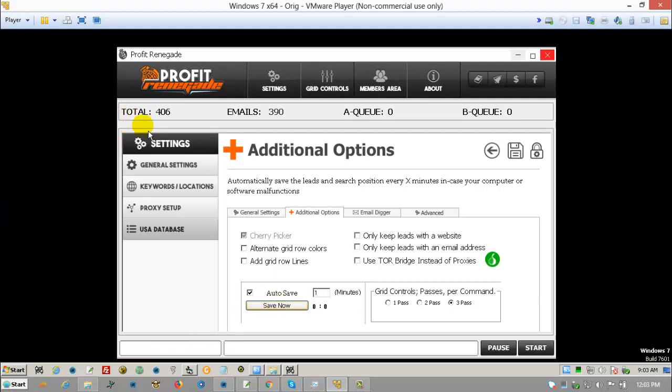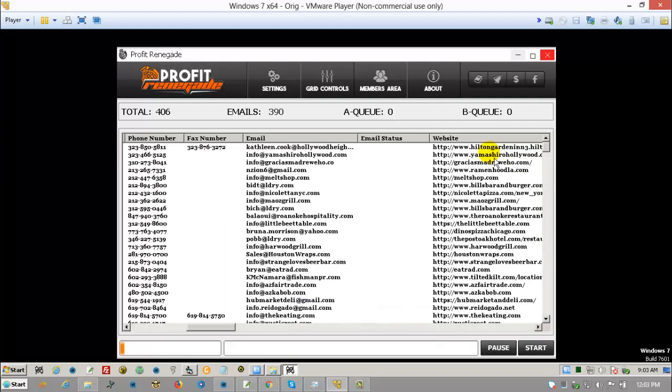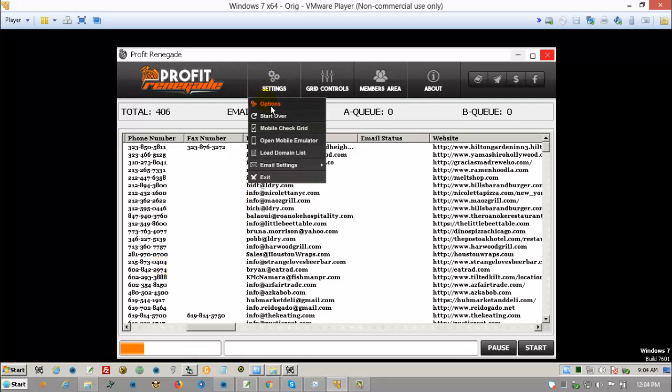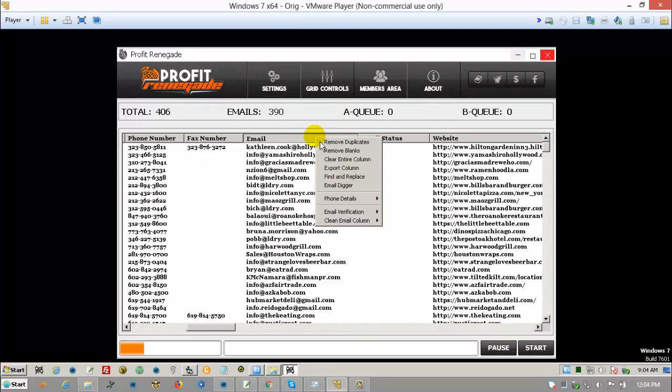You'll see a blue line come across the top here. See that? When that's done, that means it auto-saved. I can now literally turn this off, open it back up, and it'll pick up where it left off, which in this case was me cleaning. Now, you see how the progress bar is now moving? That's to indicate that the autosave is actually functioning. And what I'm going to do now is I'm just going to get some emails running.